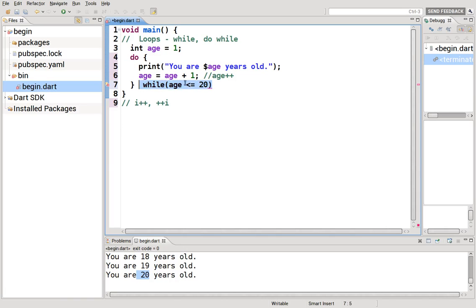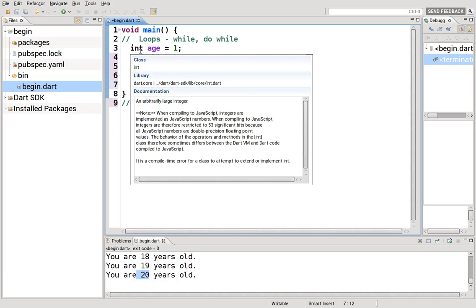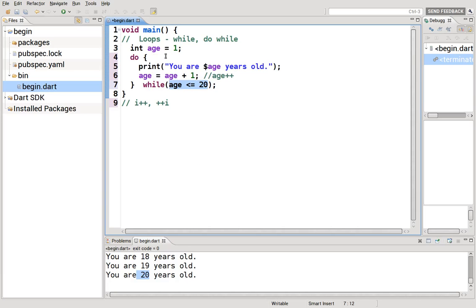Okay, so go through this thing, and if this thing is false after the fact, then stop. Whereas while checks whether this is true or false before the fact. I think that's pretty clear. So what I'm saying is just go ahead and do this the first time around. If this is true, keep doing it. If this is false, stop doing it.